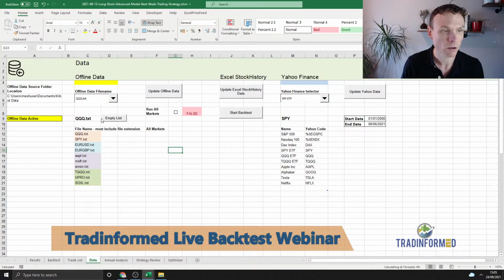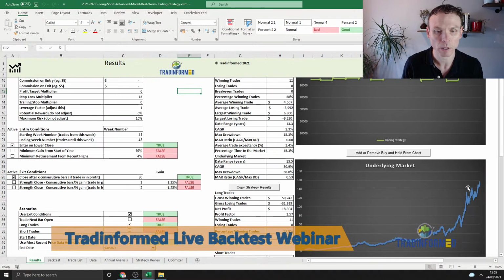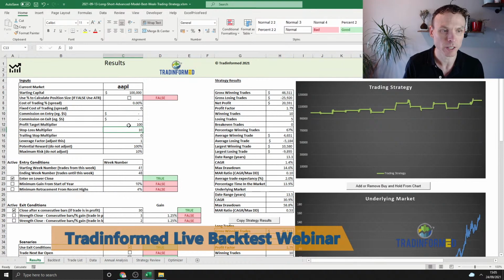If you're interested in stocks, let's just have a look at Apple. Apple, obviously a special case. I always say this when I'm talking about Apple. Very special case over the time period we're looking at here. When you look at the underlying market that's gone from adjusted data 3.7 up to close to 160, it's a very special case. So it has not tended to work as well for Apple. Again, a negative result is sometimes very useful as well.